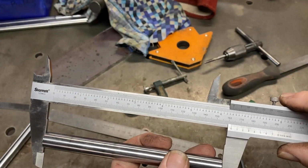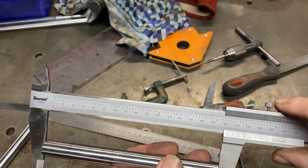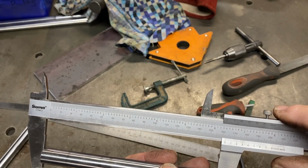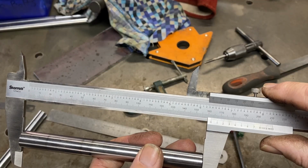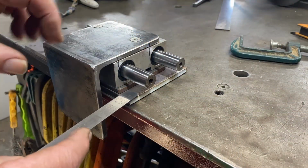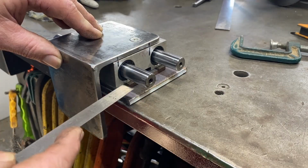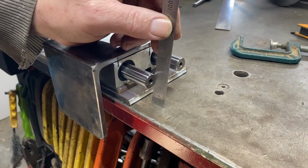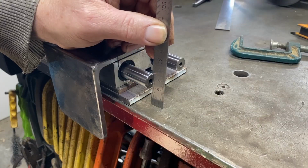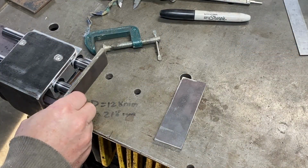This is the largest sort of accurate measuring tool I have. I did get this at a bargain, but very handy for this because I can make sure that these linear guides are exactly the same length. I have the top part sitting on a spacer. That gives me clearance between the bottom piece and the top part, and now I need to work out how high these holes are for our end brackets. I cut 2 strips of metal for the end brackets. They'll go on there like that.